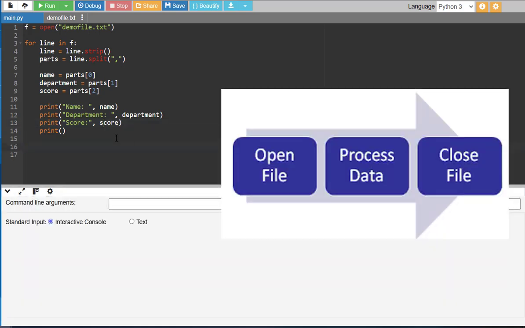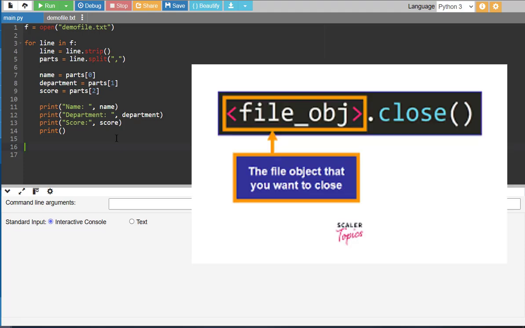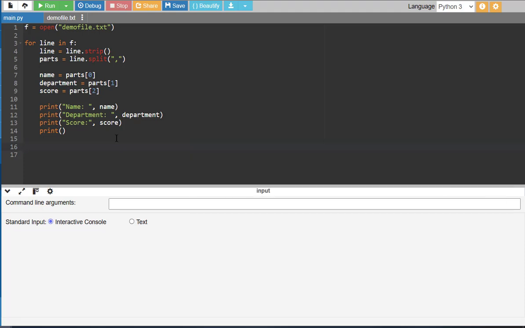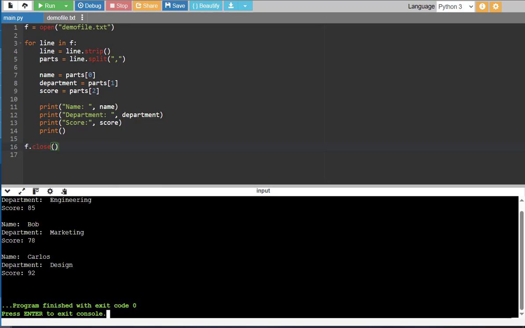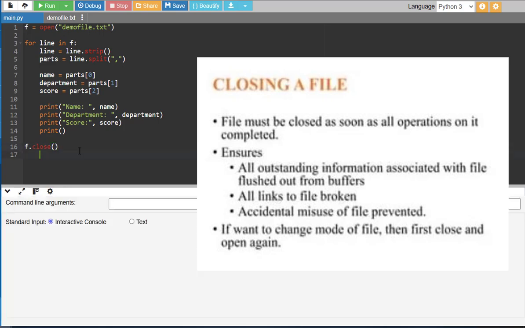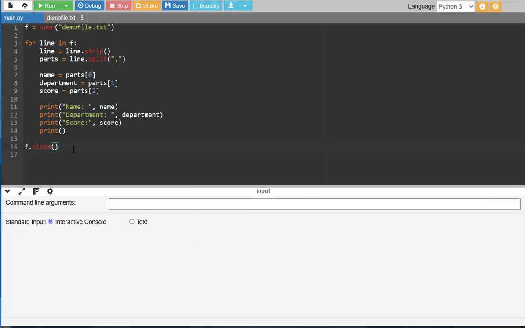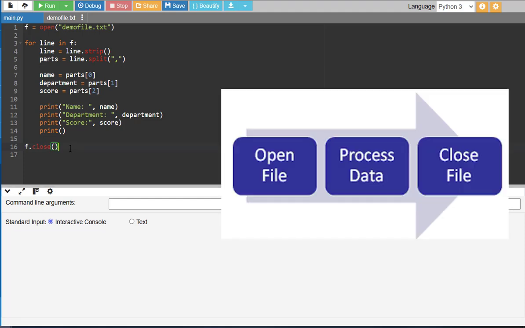By the way, it is a good practice to always close the file when you are done with it. To close the file, we can use the close function. So at the end of the loop here, after the loop, we can say f.close, run the program, and you may not notice anything different, but something actually happens behind the scenes, and it's a good practice generally speaking. In some cases, due to buffering, changes made to a file may not show until you close the file, so it's a good practice.